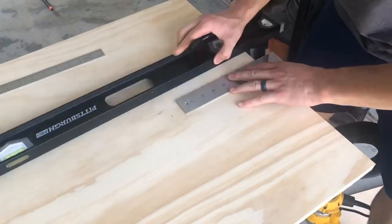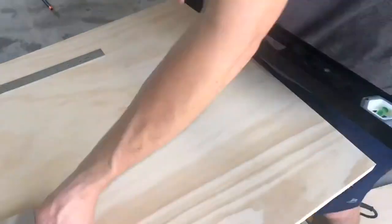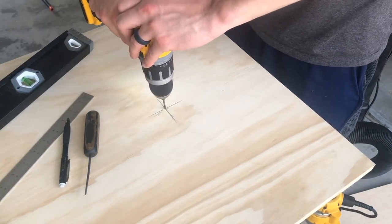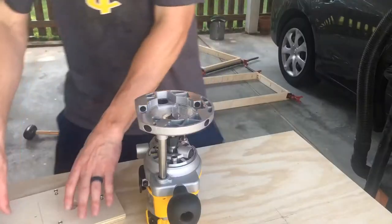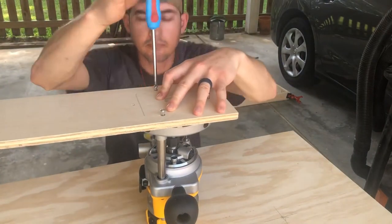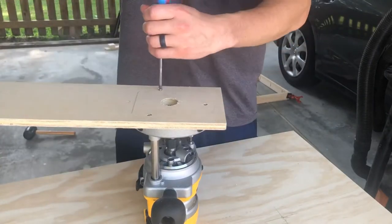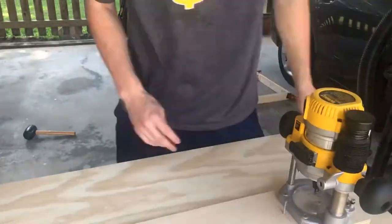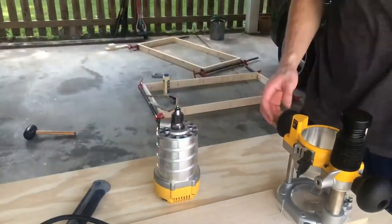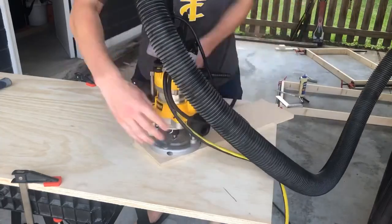Now for everybody's favorite part: the 6-inch hole. The center of the hole is located 9 inches from the top and 12 inches from the edge, or just the middle of the board left to right. Depending on how you cut down your plywood tops, you're going to lose some material to the saw kerf, so you won't be exactly 48 inches by 24 inches. To cut the hole we're going to be using a router, and to cut a perfect circle we're going to use a circle cutting jig that we're assembling right now. In the router we're going to be using a straight bit, and for each hole we're going to make multiple passes, just taking a little bit of material out at a time.